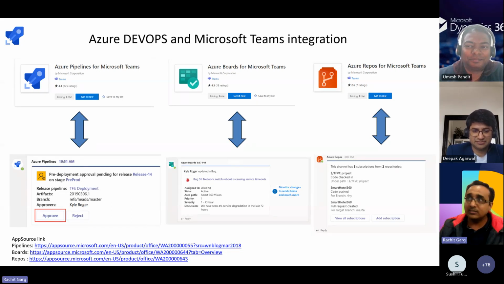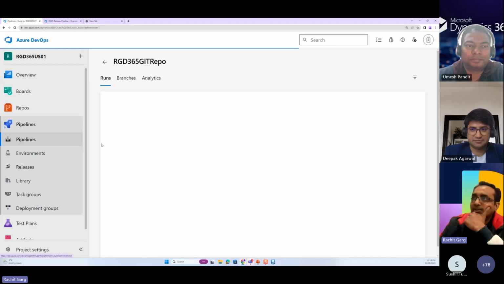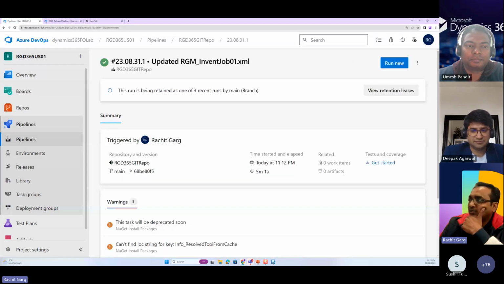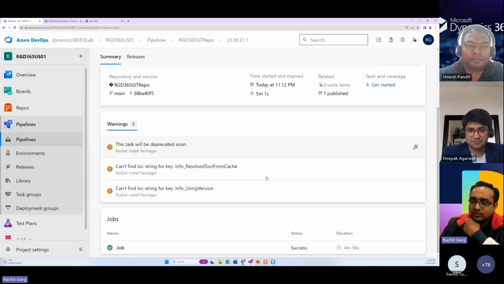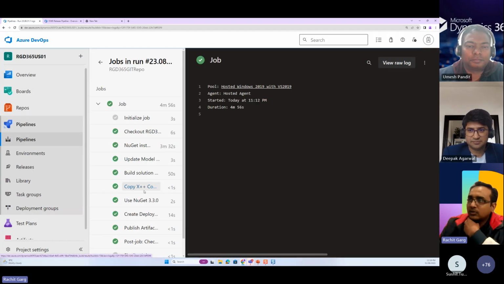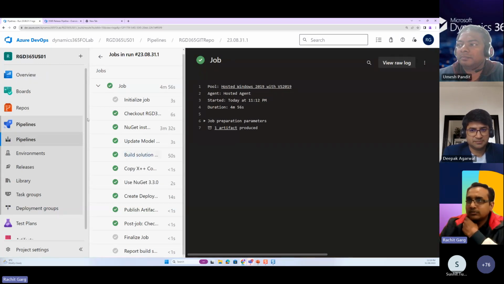So let's go back and see where our pipeline is. So, okay, the pipeline is executed. You can see it just executed. It took almost 6 minutes. And that's another benefit of using Azure hosted agents. Pure X++ build, it finishes very fast. If you use a cloud hosted environment, it takes a long time because it goes through the whole process of database synchronization, reports deployment, and a lot of things.